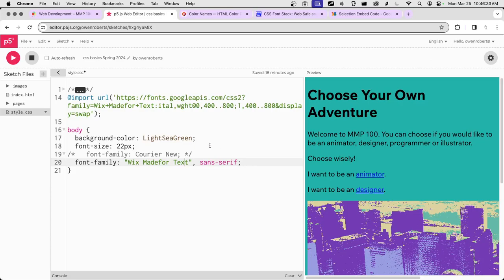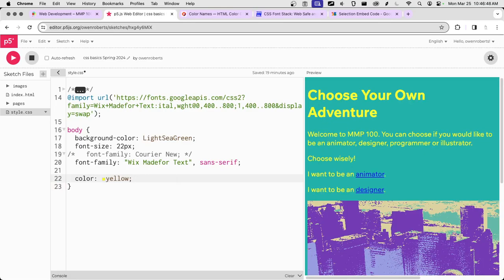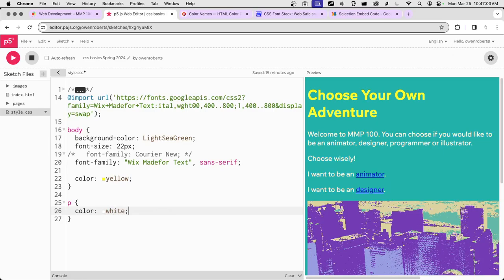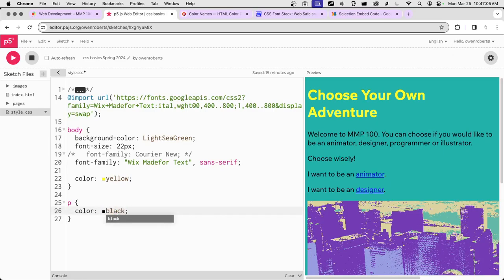So we've added some style to our body. That looks pretty good. So now I want to show how cascading works again with another example. Let's imagine again that we have a color for our text. So I'm going to set the color to yellow. Okay, that stands out nicely against the green. Notice that that applies to every single one of our text. But let's say we didn't want our paragraphs to be yellow. I could use a new paragraph rule, and I could set the color to white. Or I could set it back to the default black.